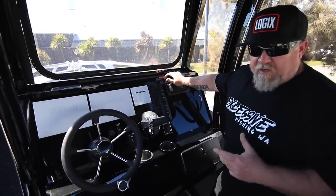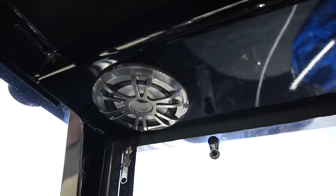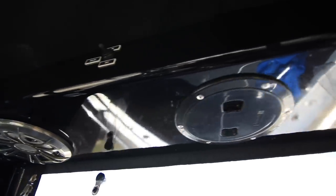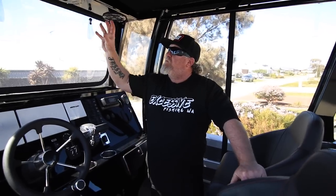With this boat, we're running the Sonic hub, so we're running all our music through the sounder. Just avoids having another unit. And I just like being able to control everything by the screen and by your phone. So four speakers, two Fusions here, two Fusions at the back of the cab. This stereo system pumps. I don't know what it is compared to my last boat. My last boat we had pretty much a similar setup, but I think it's because these speakers are in their own little boxes now. It's just made it sound heaps better.